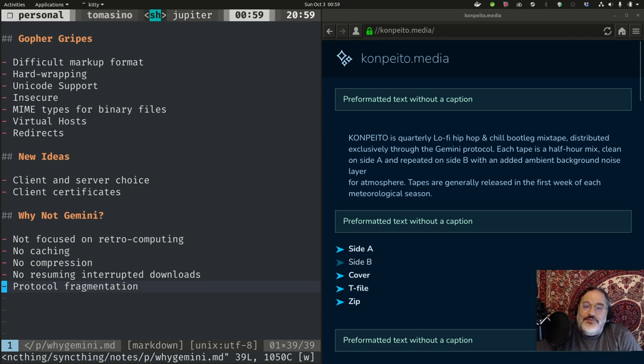GemPub, which is kind of an extension of Gemtext, where you can have a bundle of Gemtext documents plus some metadata, and you've made an ebook. Instead of the EPUB format, which is basically just a bunch of HTML with metadata, it's the same thing but in Gemini. So a companion protocol, does it need to exist? Not really, but is it a danger to Gemini? Not really. But some will be. Some absolutely will be.